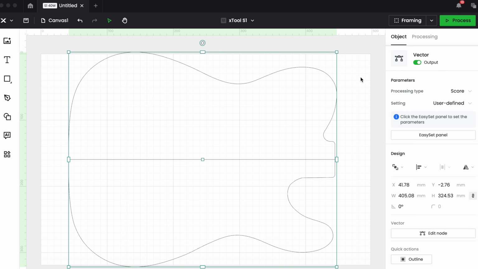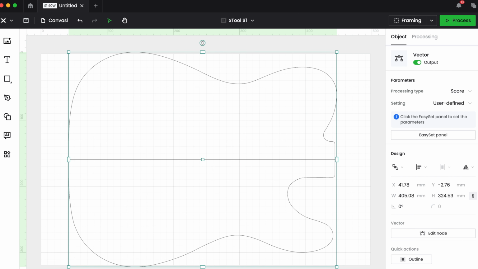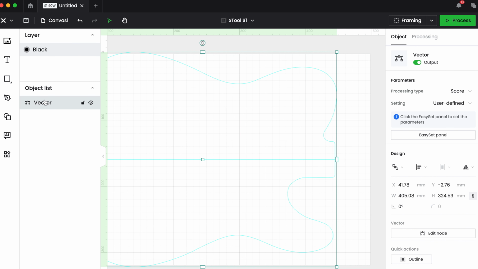I'm now inside the Xtool Creative Space app. So what I've done is I've imported the outline of the body of the tele, but there's something different about this. This also has the center line, and it's essential you have the center line of the outline with the body. So what I'm going to do here is I'm going to come into my layers, and I'm going to call this outline of tele. I'm also going to give this a color of blue.